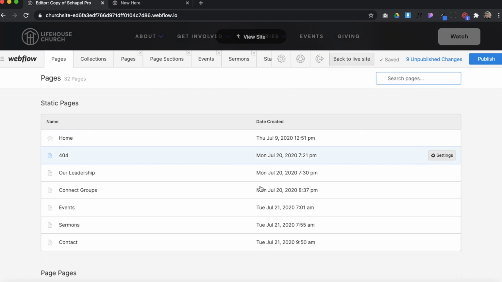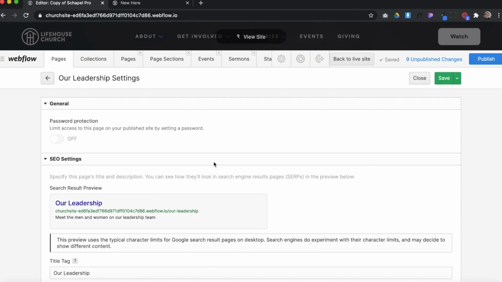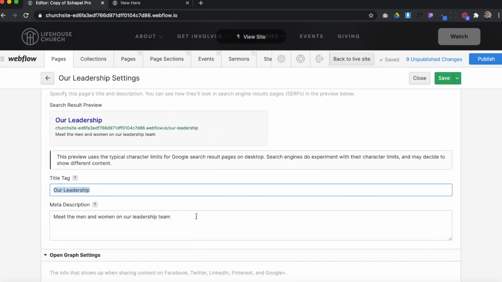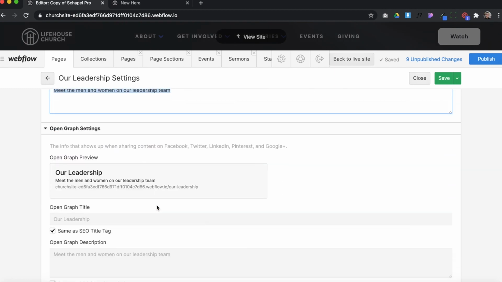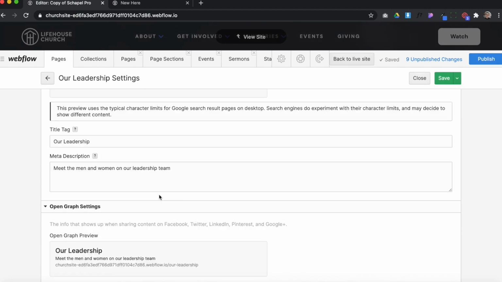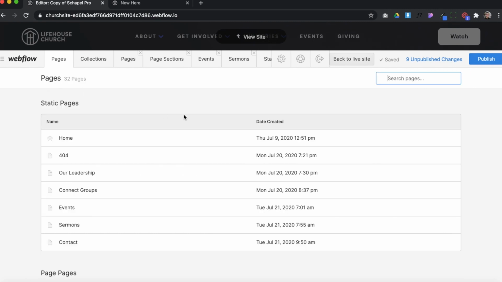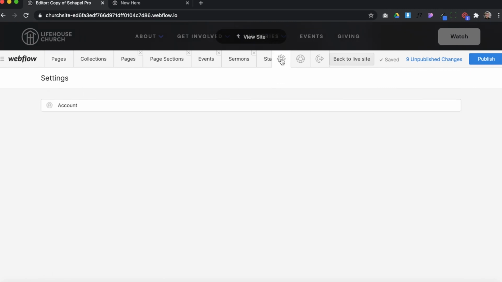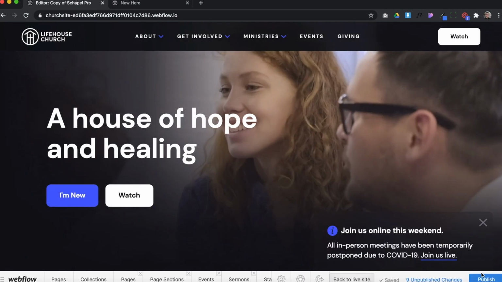One other thing that I wanted to mention is on any of these pages, you can click the settings gear, and then from here you can change the page name, you can change the page's SEO description, you can set an image for that page, anything like that. Also, under this last icon here, this is the log out icon for when you're done making changes. You can sign out. Just make sure to publish first. But yeah, that's everything about how to launch, update, and maintain your website.